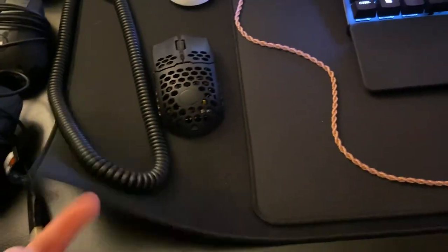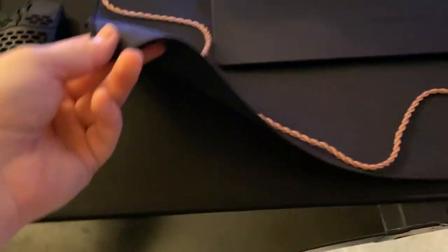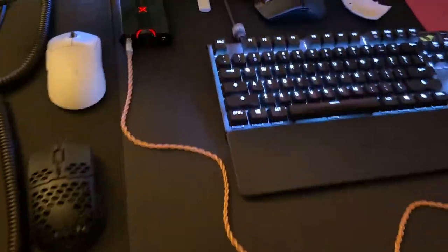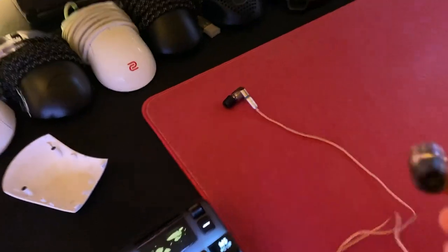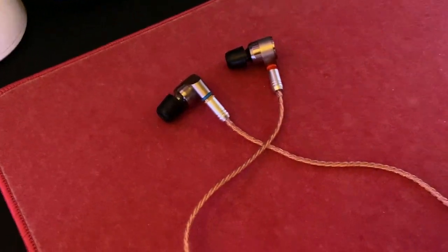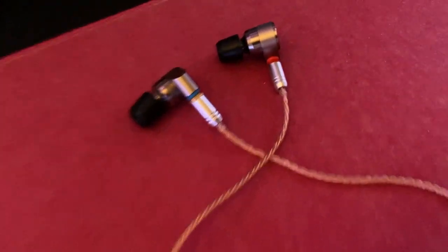Still using the Glorious 3XL just to cover my desk — I do not use it to game. This is the EVE Cordura pad that I just reviewed; I'm honestly too lazy to put it away. This is actually an aftermarket cable — I can link it down below — for my 10T2s. The 10T2s are insane for sound quality at the price. It's $50, and I like these better than my two studio monitor headphones, and these only cost $50.